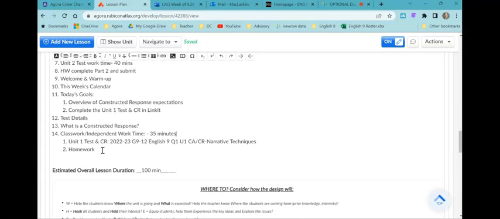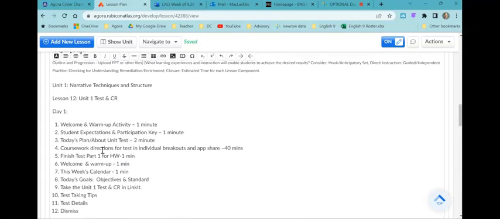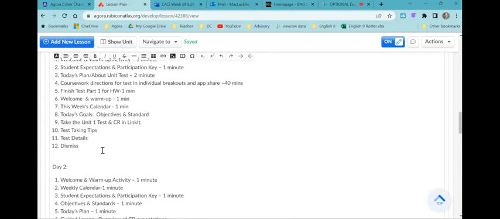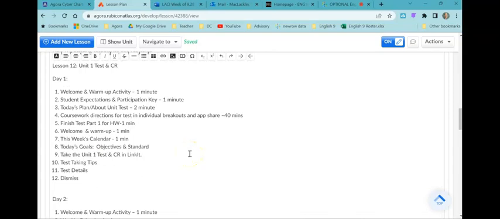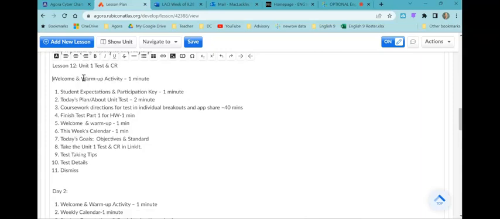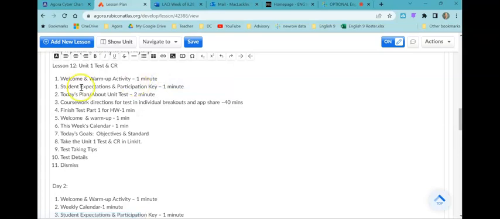If you didn't want to break this up into day 1 and day 2 for a 2 or 3 or 4 day lesson, you could just do something like this. See, now the numbering is all messed up.